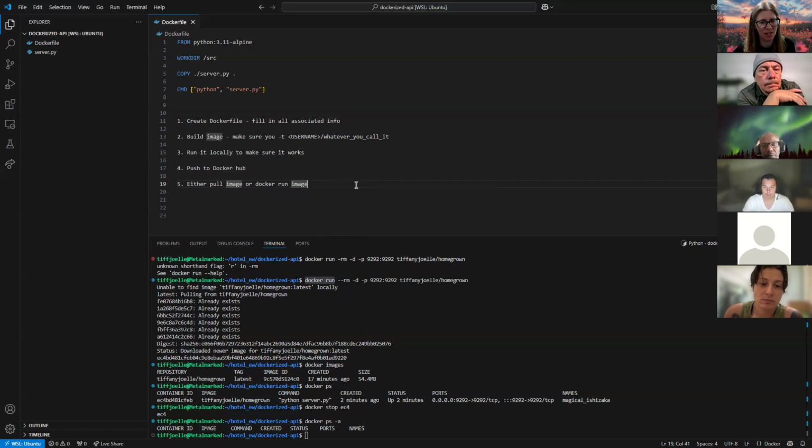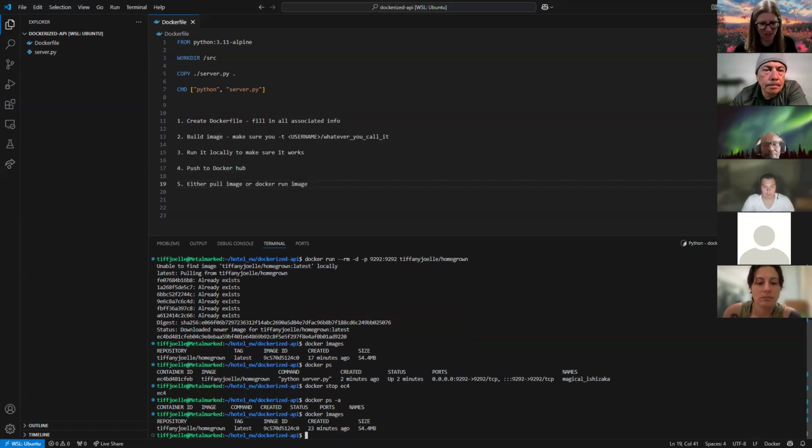That's all it takes. That's the process. In between running it, make sure you stop images, otherwise it starts eating up a lot of space, and before you know it, you'll run docker images and you'll have a huge list of random images.